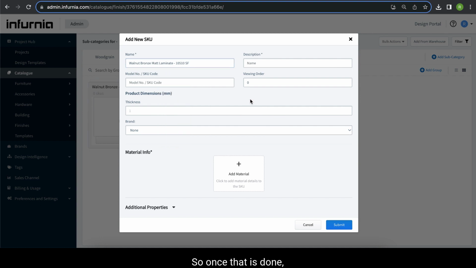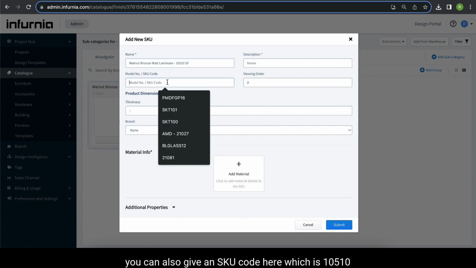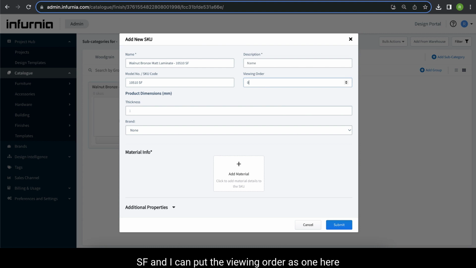So once that is done, you can also give an SKU code here, which is 10510 SF, and I can put the viewing order as 1 here again. If you want to add any description, then you can put it here as Merino matte laminate.